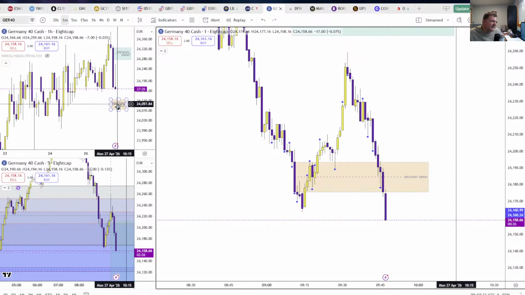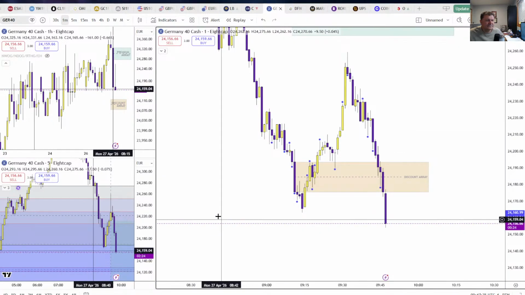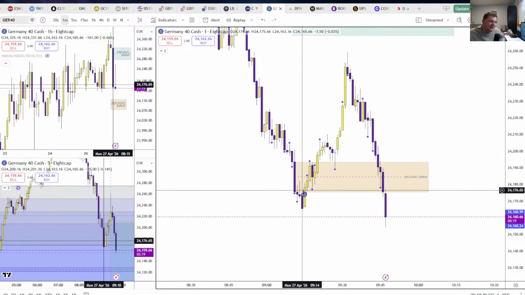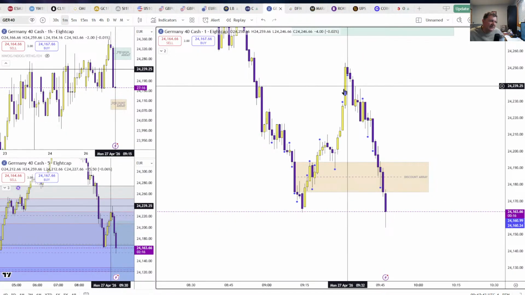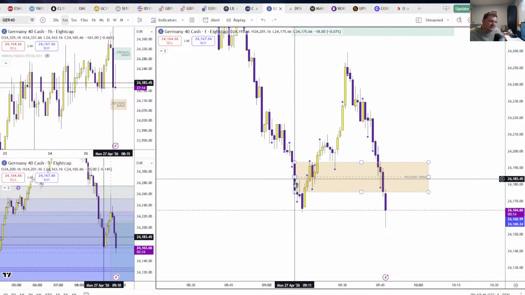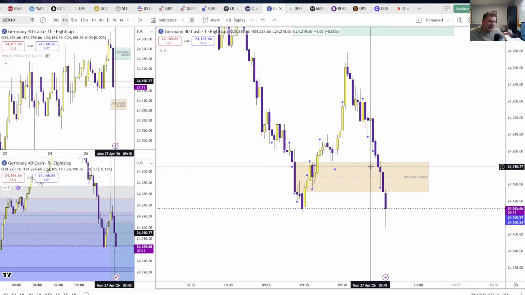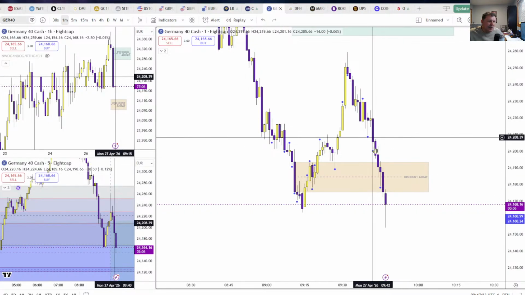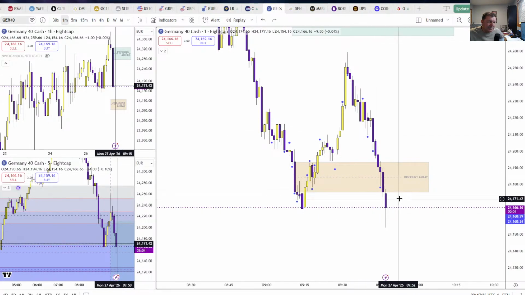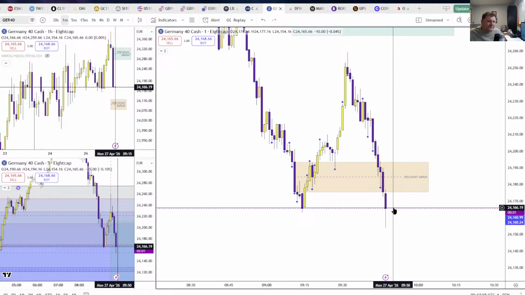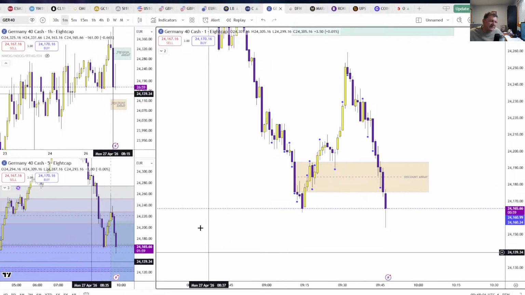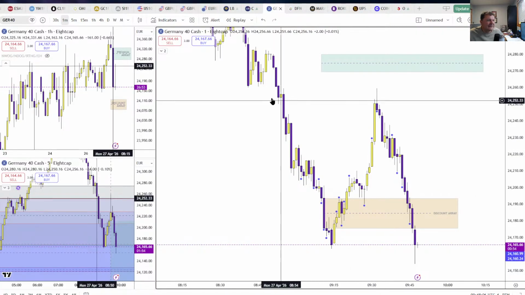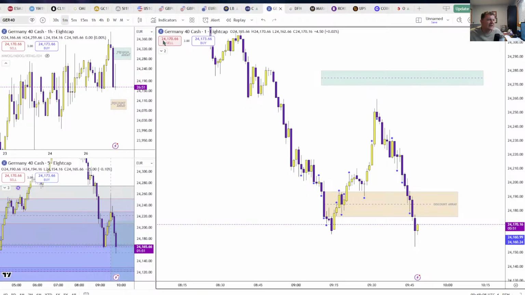And we're targeting this discount box down here. That's a Model 3. Model 1, internal range liquidity, target box to box trading. That's an internal range liquidity hunt, box to box. Model 2. So take profit Model 1, take profit Model 2, take profit Model 3 now is just going to be wait for the first reversal to happen. And you've paid yourself at those data points. I tell you, man, those models, they work every time. They're really good. They're solid tools.